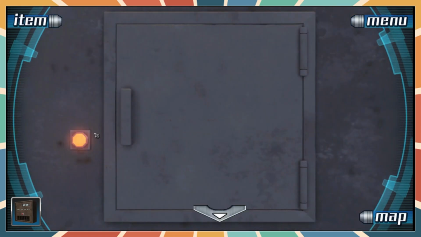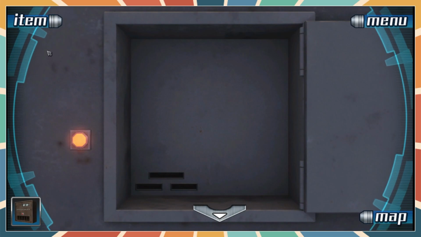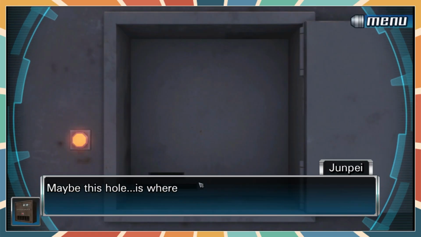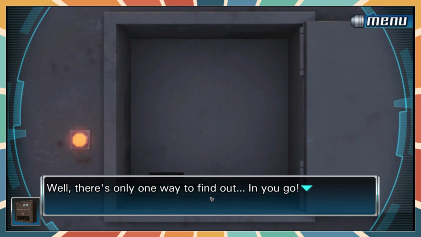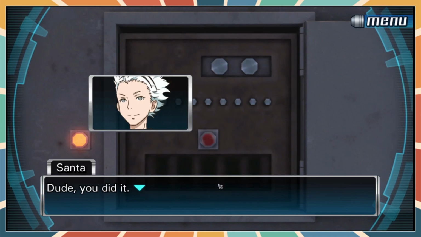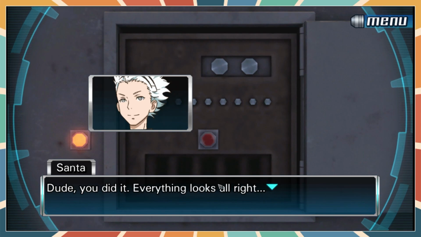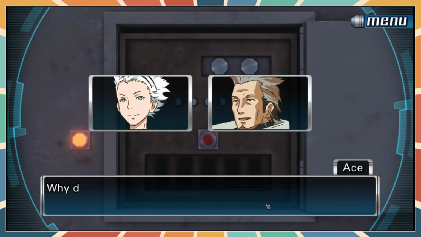What about this? Is this supposed to go in here? Yes. Maybe this hole is where the control panel goes. Well, there's only one way to find out. In you go. Dude, you did it. Everything looks alright. Okay, but what do we do now?